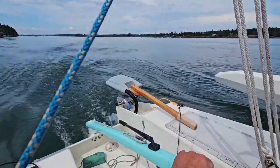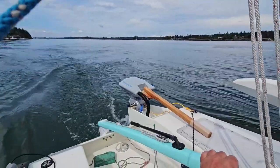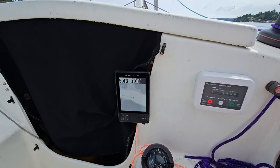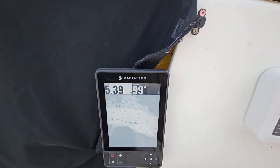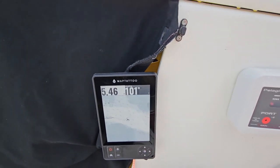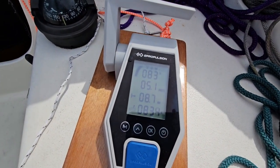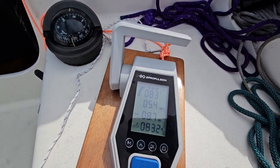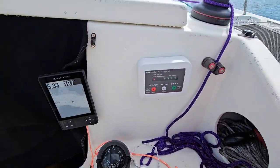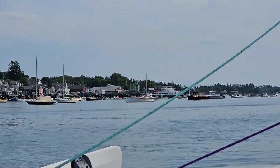As usual, the whole electric thing's all about being efficient. Right kind of hull design, long, narrow, thin. So still doing, I don't know, we're doing 5.5 knots. Yeah. Maybe we were surfing a little bit on that guy's wake. About 820 watts. Fluctuates up and down a bit. And 8.9, 8.7 miles so far, and this is the town of North Haven coming up.